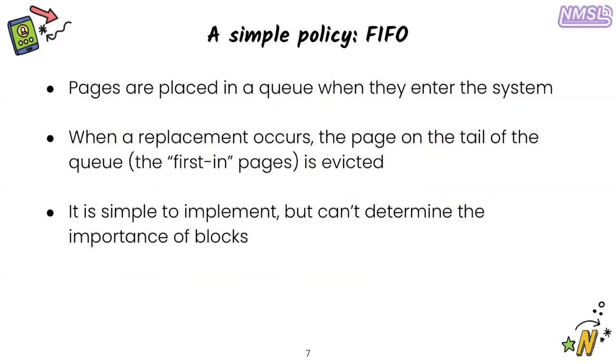So let's go through a few policies, starting from simple ones. The one we know well, FIFO, first in, first out. So basically, pages are placed in a queue when they enter the system. And when the replacement needs to happen, the page at the tail of the queue, so basically the one that got in first, will be kicked out.